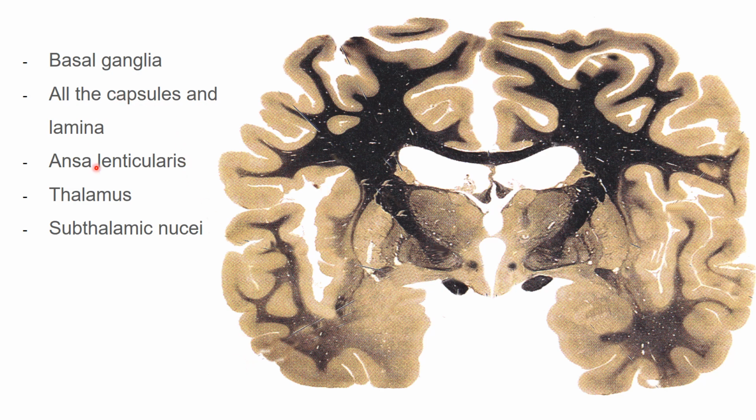So let's look at the ansa lenticularis. The ansa is this white matter region right here. So there goes your ansa. Next, your thalamus, again located in the middle. But because we have our thalamus, I want to point out the subthalamic nuclei. The subthalamic nuclei are located right here, just underneath of the thalamus. Now, these aren't present in all of the cross sections in a very clean way, but you do need to know that subthalamic nuclei are located inferior to the thalamus, because these can come up and are tested.